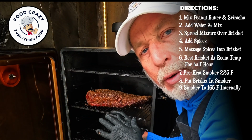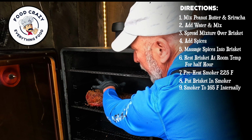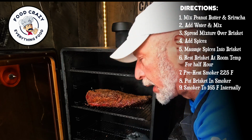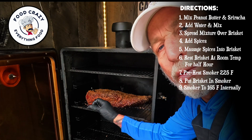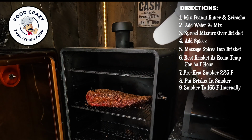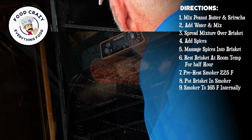The great thing about these meat thermometers is they take several temperatures. They take the ambient temperature, which is important so you can keep this at 220. Plus they take 3 other temperatures on the inside, so it gets to the coolest spot of the internal temperature. They're really nice meat thermometers. And then I'm gonna put one down flat down here.